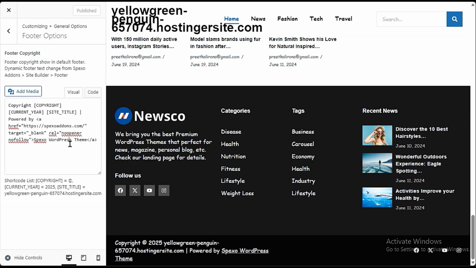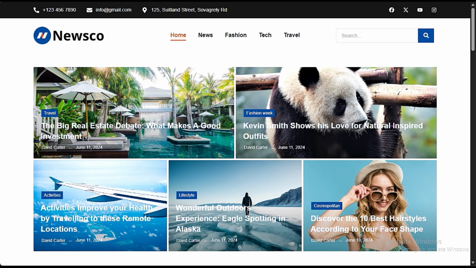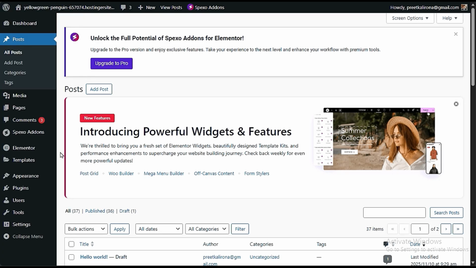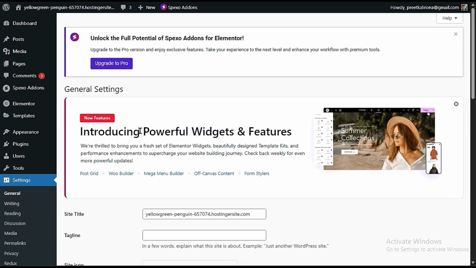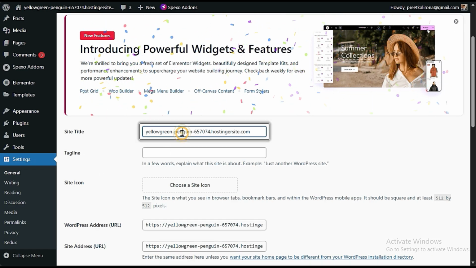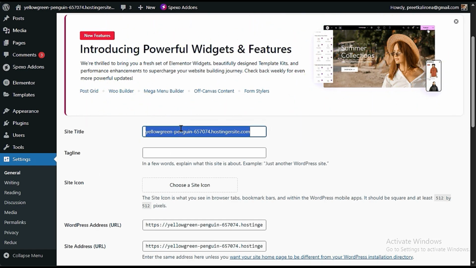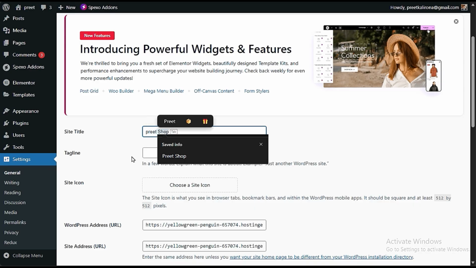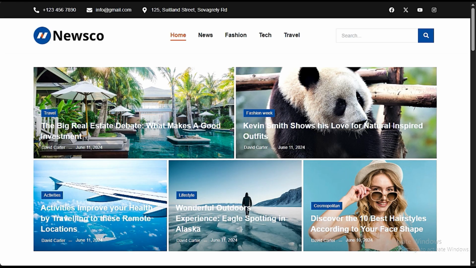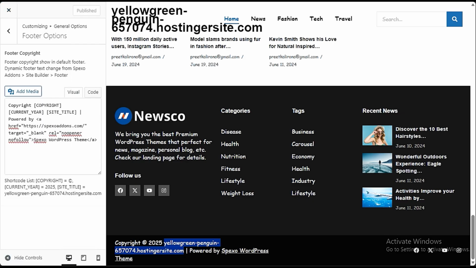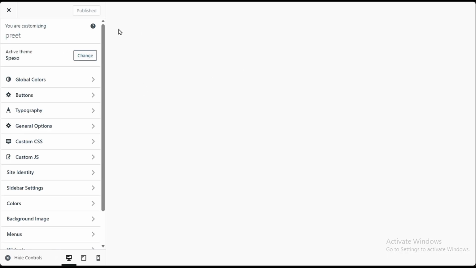All the settings are there, but the site title looks bigger. I need to change my site title in the backend. So let me go to the backend. Okay, so here settings, general. Let me make my changes to my site title. So I have to change it. Breathe. Let me only keep Breathe just to show you guys. Okay, so now my website name will be changed to Breathe here because earlier it looked bigger.